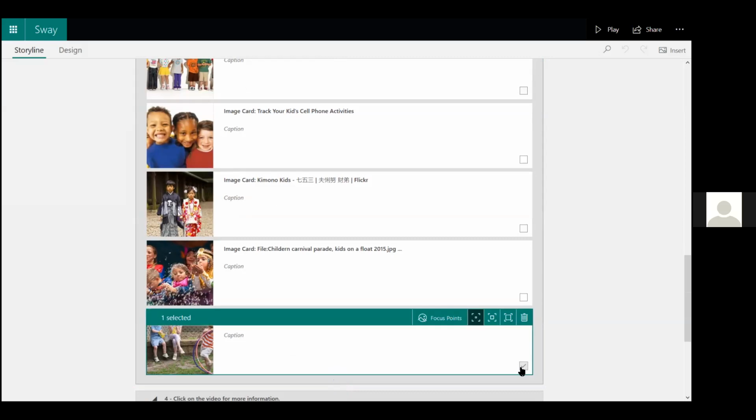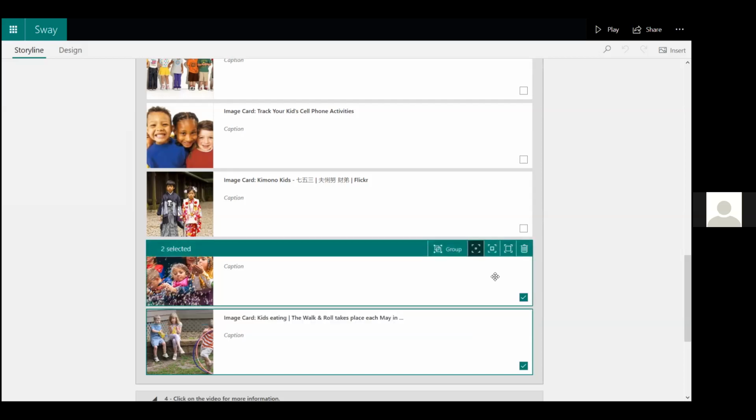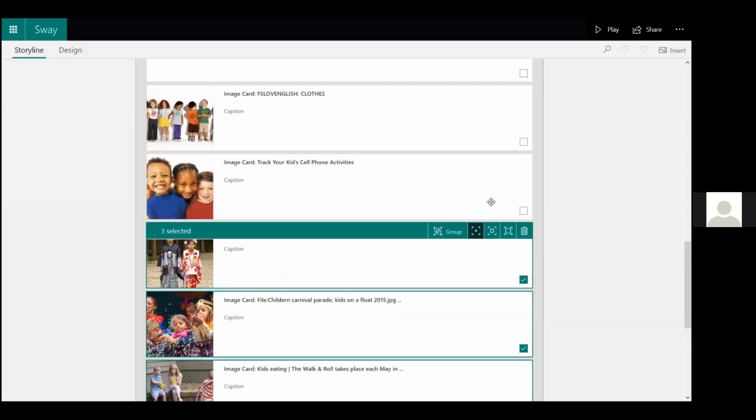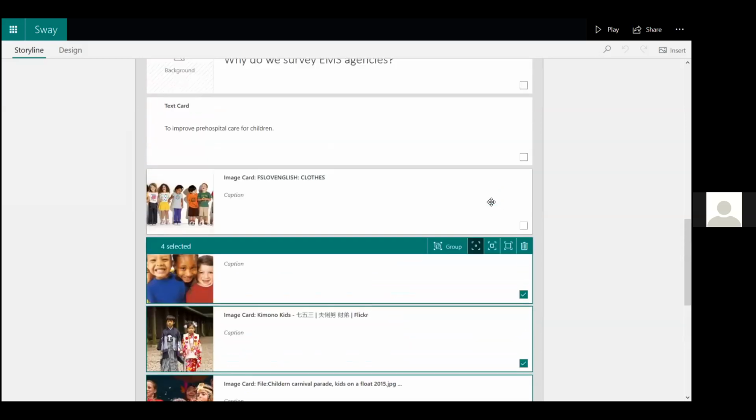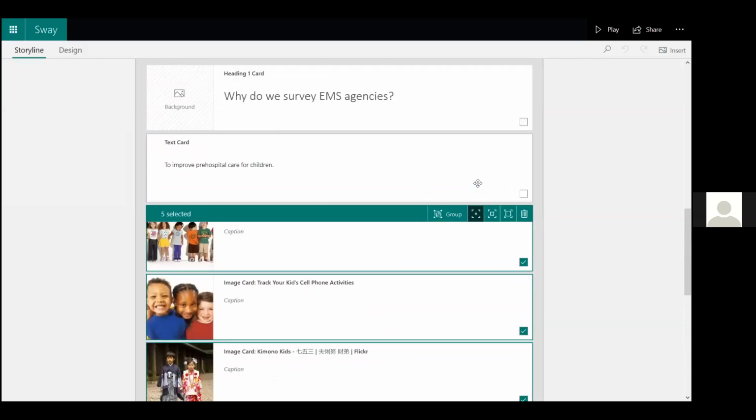It's telling me now that the card has been selected. I'm going to select the next one by left clicking, and it's going to select it as well. I'll keep clicking for all the cards that I want to group. Group that, group that, group that. And finally, we're going to group our text card so it can be included as part of that group.